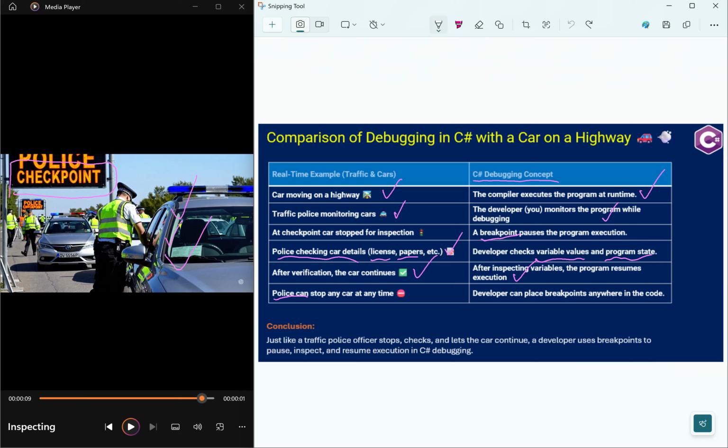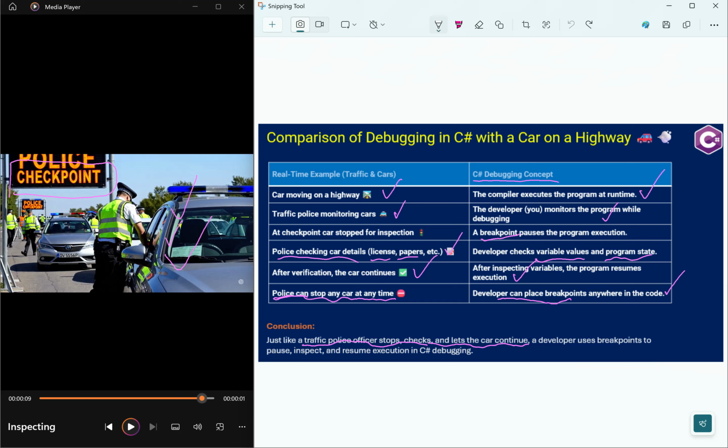The main thing is that the police can stop any car at runtime. The same way, the developer can also put a breakpoint anywhere in the program to pause the code. So the conclusion is that the way a traffic police officer stops, checks and lets the car continue, the same way the developer can put breakpoints.